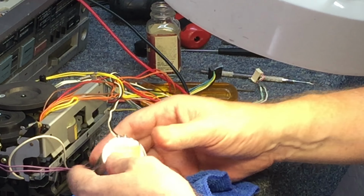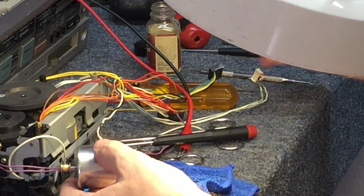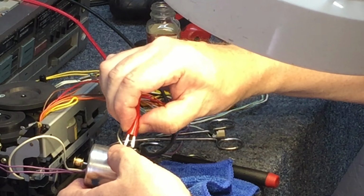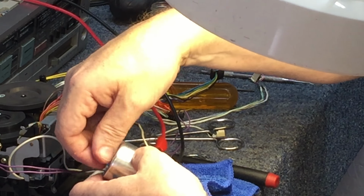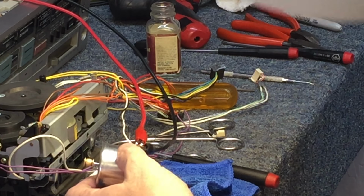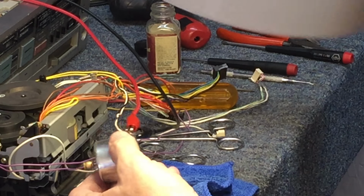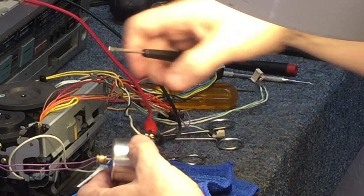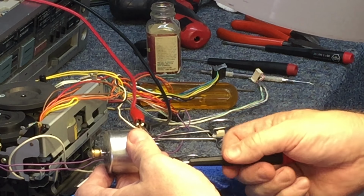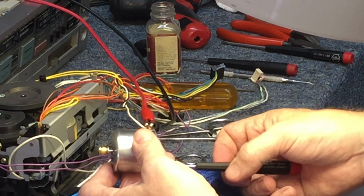Back together. Back in its original case. We'll throw some voltage to it and try it. It's doing its thing. Drawing literally zero amperage, unless you put a little load on it, and then all of a sudden it'll start to draw. And we have access to the potentiometer to increase and decrease the speed.